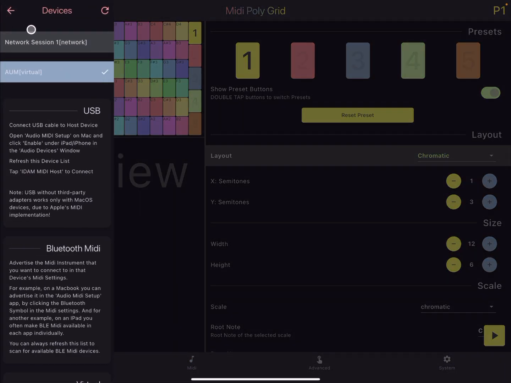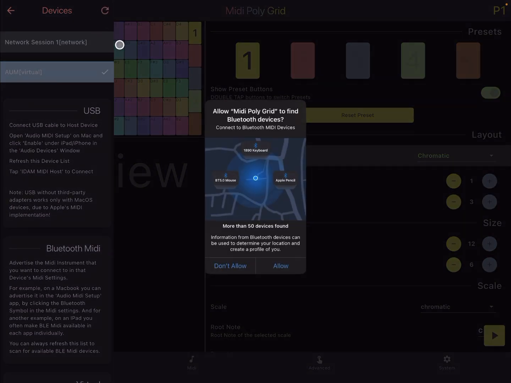By tapping on this. So one piece of advice, if you want to send MIDI from this to a particular app or a particular device, let's say over Bluetooth or whatever, make sure that you've opened the app, or make sure you have advertised the other device before you try to connect, because the options that you see here will depend on what the app detects is capable of receiving its MIDI. But you can also use this refresh button if you've added anything.